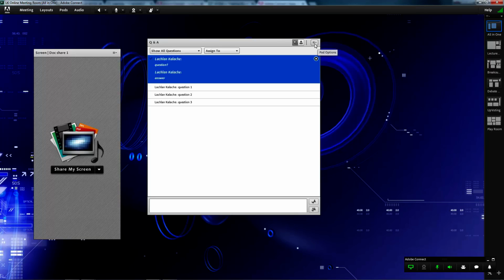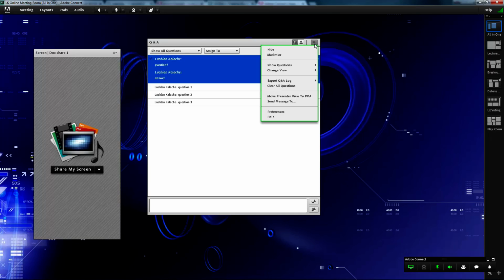So the Q&A pod allows you basically to collect them all. If you're looking at the menu in the top right hand corner of the Q&A pod, you can export all the questions and email them directly to yourself very quickly. So it's probably not bad practice at that point to encourage people to put their questions that need an answer, or more specifically your answer, into the Q&A pod, and then you can respond to that after the fact.